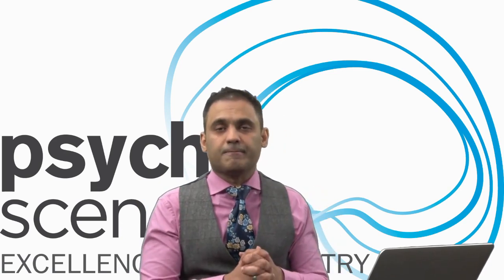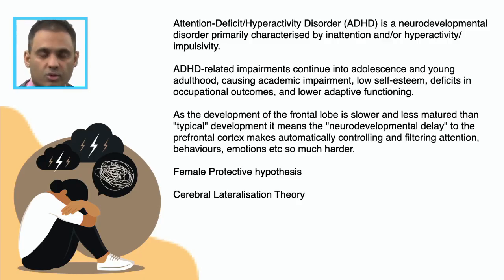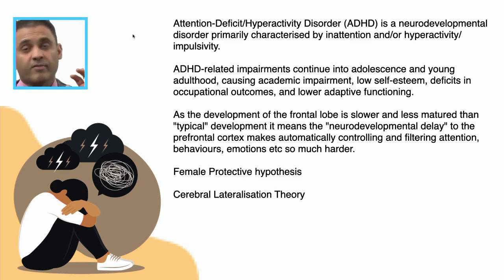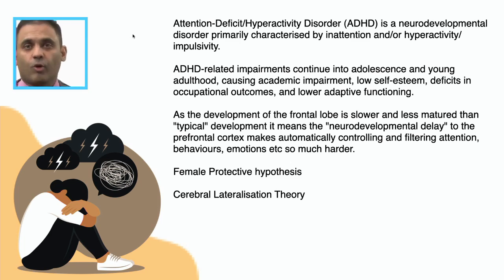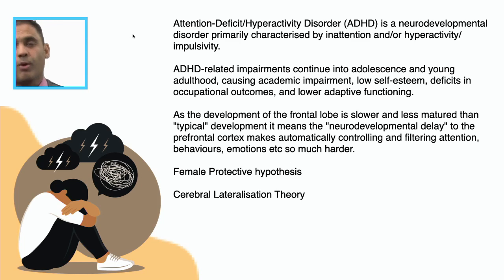So what I'll be talking about is what is ADHD, how is it diagnosed, and how is it treated — general principles overall. ADHD is a neurodevelopmental disorder primarily characterized by inattention and/or hyperactivity-impulsivity. You can think about it as arising from two different components. I've done a detailed article on the neurobiology of ADHD on psychscenehub.com. When the frontal lobe is affected on its own, cognition is affected — attention, concentration, decision-making abnormalities, organizational problems. But when the frontal lobe can't inhibit the limbic system, you get heightened emotional arousal symptoms as well. The frontal lobe is swimming in dopamine, and this is one of the disorders where dopamine plays a very, very important part.